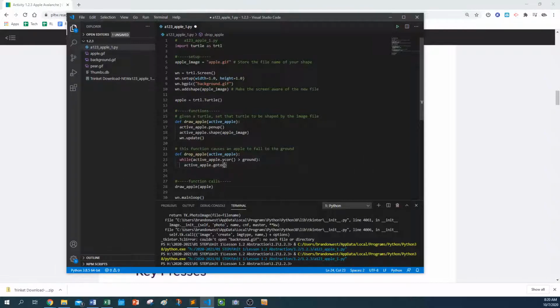So where do we want to make it move? We want to change the y coordinate by 1. We're not going to change the x coordinate, but then we would put in active apple dot y coordinate minus 1.